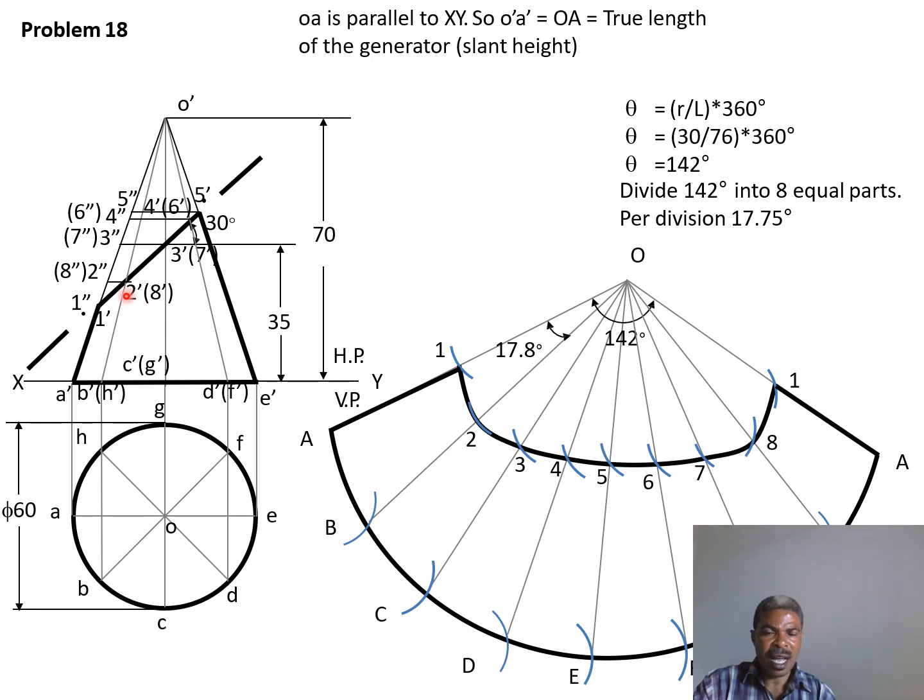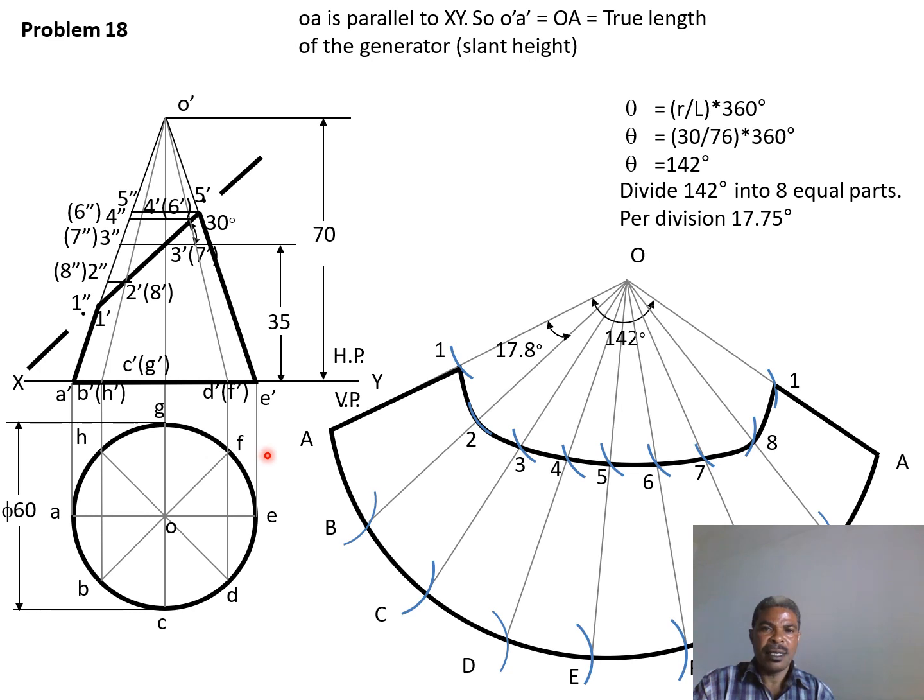These 2 points have to be used for our true length for development here. So you can see at this point we have got 8 and 2. Another point is 7 and 3. Another point is 6 and 4, regarding where they are emerging. If there are 2 in line here, also at the point you need to indicate them.